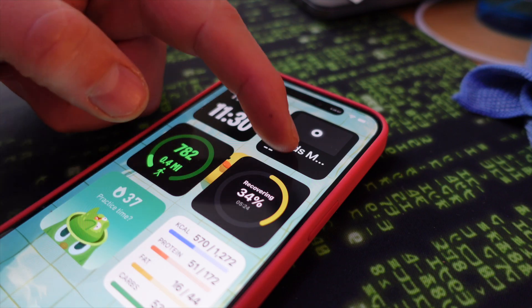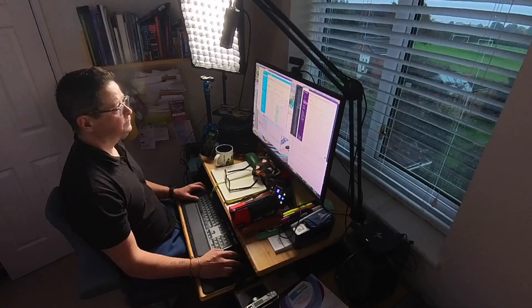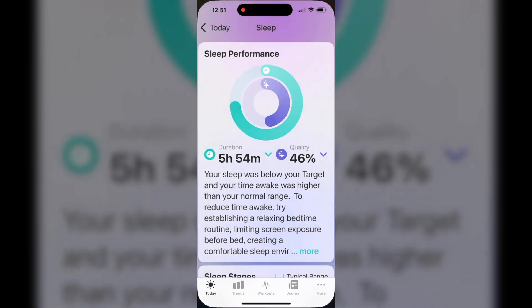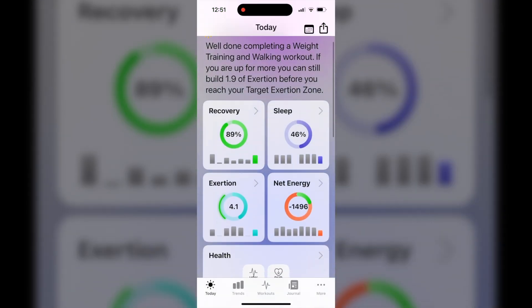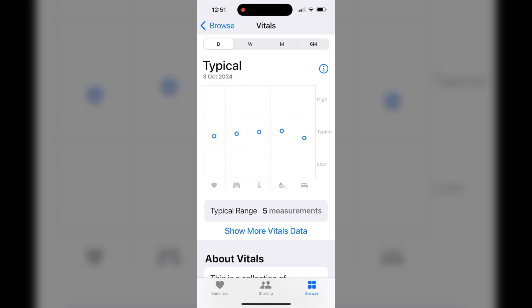Looking at the stats over a number of days, this is what I saw: the Athletic app has a tighter tolerance — all the tolerances are related to your average and move. Respiratory rate, for example, was seen to be really high in the Athletic app, and whilst it did show it being slightly elevated in the Vitals app, it wasn't out of the normal tolerance range. I also noticed this within the sleep tracking function. Athletic seems to want me to sleep for a lot longer than my average, but the Vitals app takes more of a look at my sleep history. I've noticed that a 50% sleep rating in Athletic, which doesn't sound that good, is still classed as typical in the Vitals app.